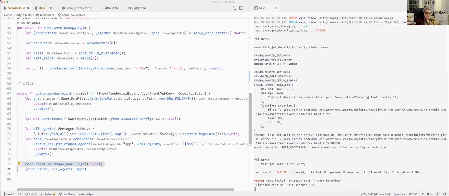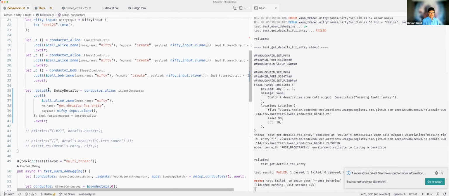Should we override something? Is there anything we need to consider when we are testing our use cases in two conductors? Right. For them to connect, Harlan did it perfectly: either you call setup conductors, which already does it for you, or you do the exchange peer info that Harlan had. You had one of two ways.